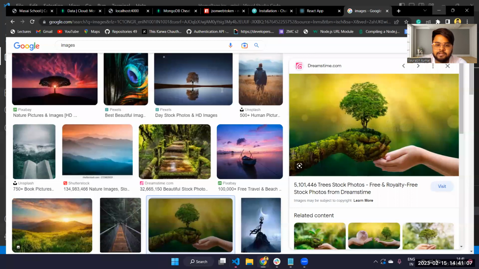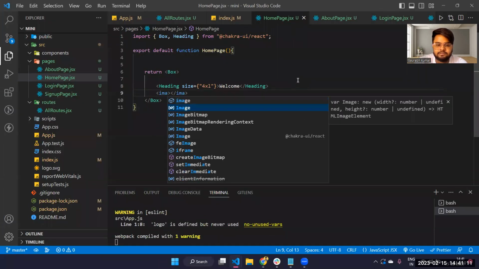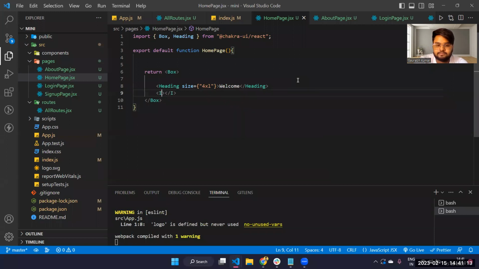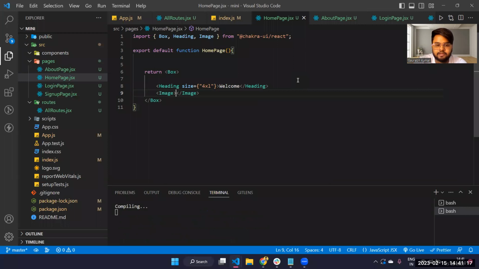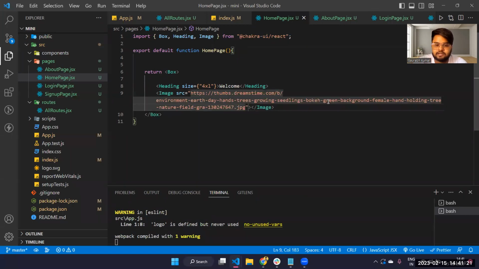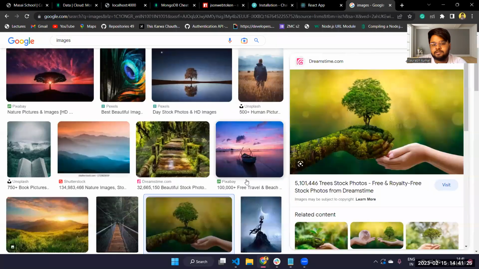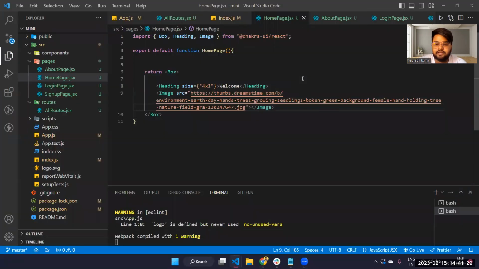Go to your application. Now just call the image tag. Okay, Image from Chakra UI, and say src and just paste it there. Now go there and you will see a nice, great image. Let's just put this in the middle.